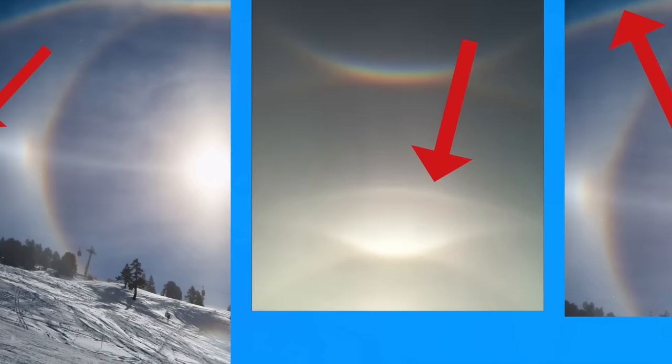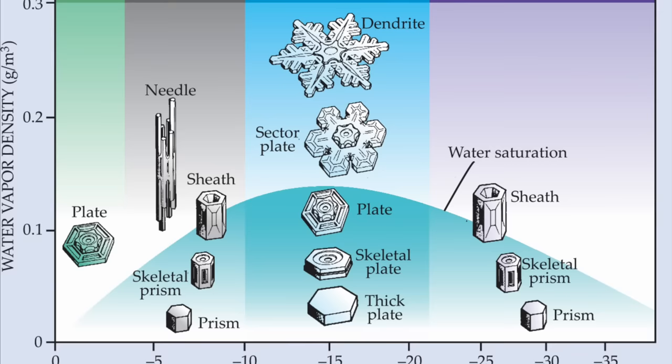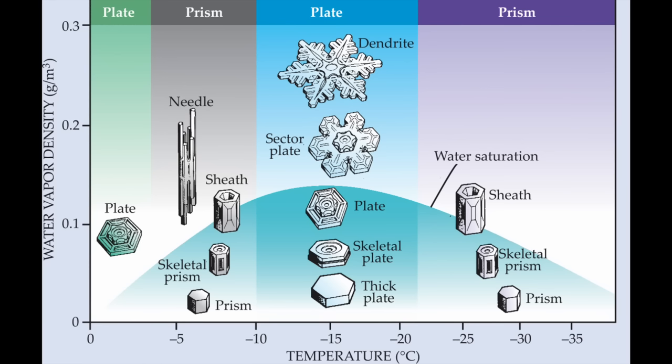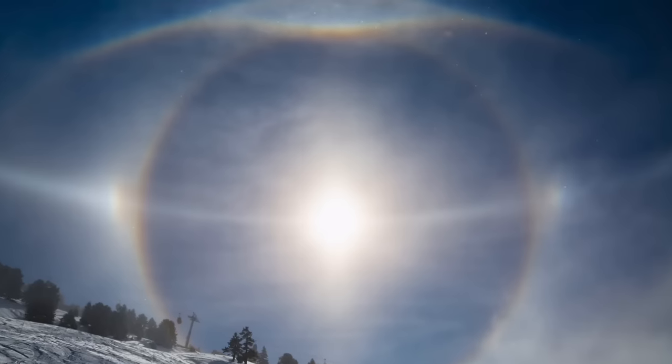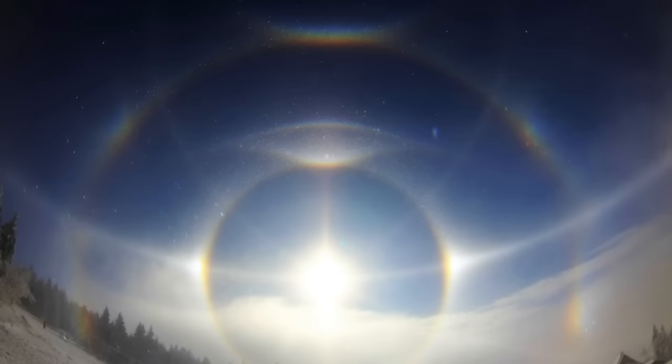Still part of the halo family, let's talk about arcs. Depending on the temperature, you might get ice crystals that look columnar or more flat, and all these different types of crystals can refract light in different ways. Here is a nice halo display with many arcs and many different features. Starting with the sun in the center — over here we have sun dogs, also known as parhelia. Now this ring right here actually stretches all the way around the entire sky — this is called the parhelic circle. I've never seen one of these, so they've got to be slightly rare.